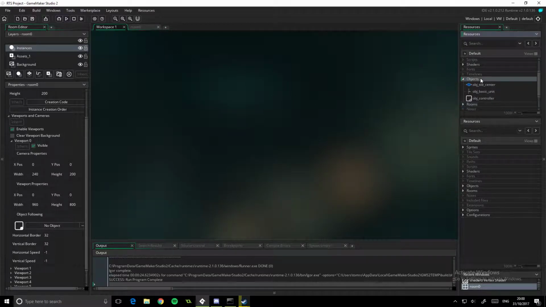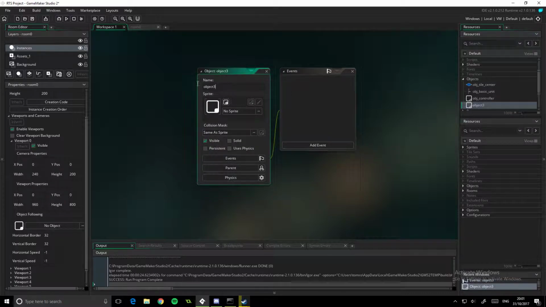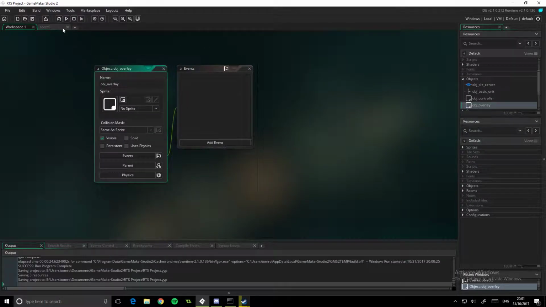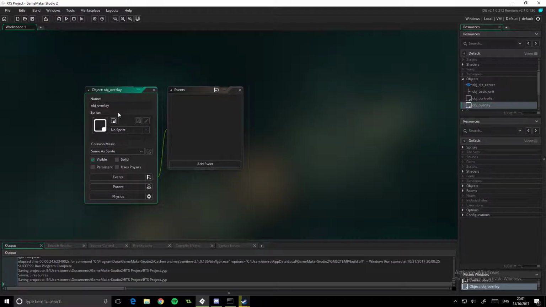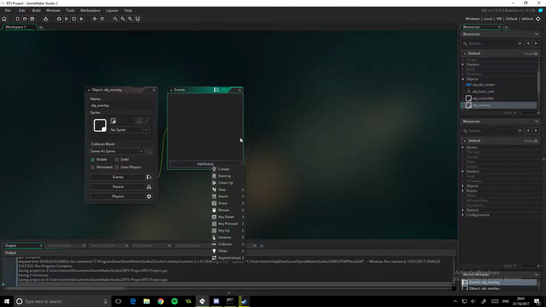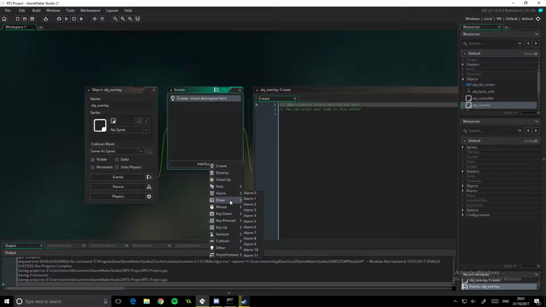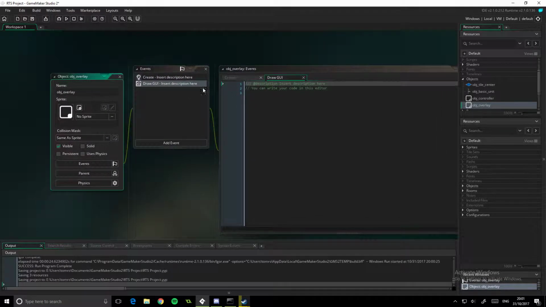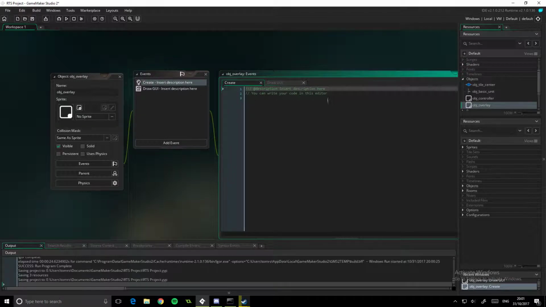What we are going to do though is make another object. This object we're going to call object overlay. It's not going to have a sprite. We can get rid of that now, we don't need that. So object overlay, we're just going to have a create event and a draw GUI event as well. They're the key ones that are going to be used here. In the create event, we're going to assign the different things we're going to be showing, and then in the draw, we're just going to draw it on.